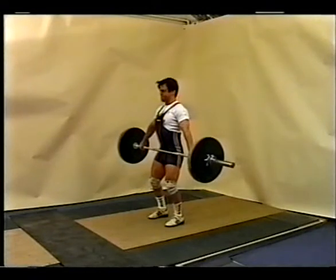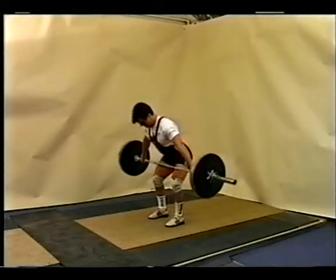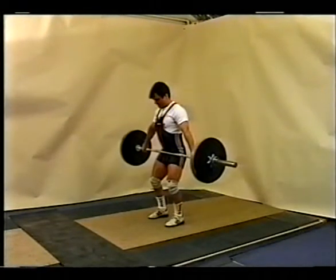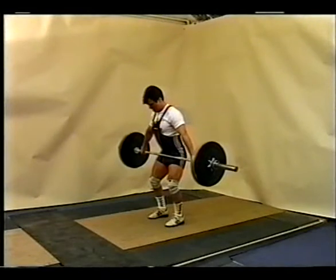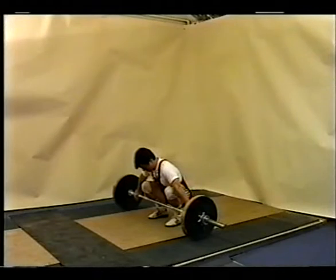The lifter just lifts the bar up to about that kind of a position to learn how to remove the bar from the floor while maintaining the proper position, how to use the legs first and then the back, the proper sequence of the muscle groups in lifting the bar from the floor. So the lifter is getting comfortable with that motion.